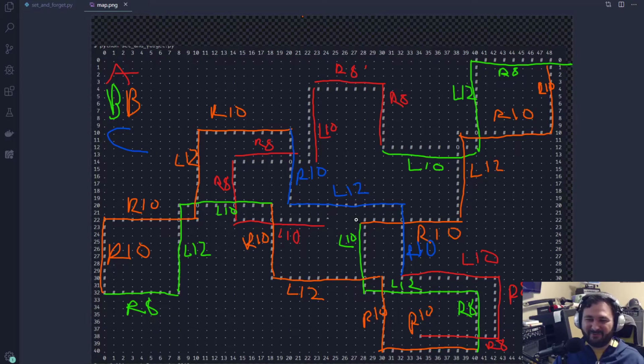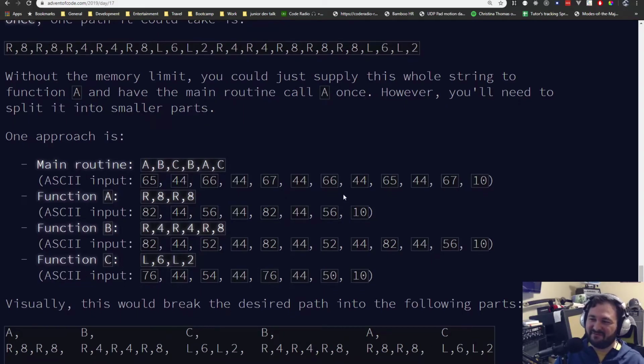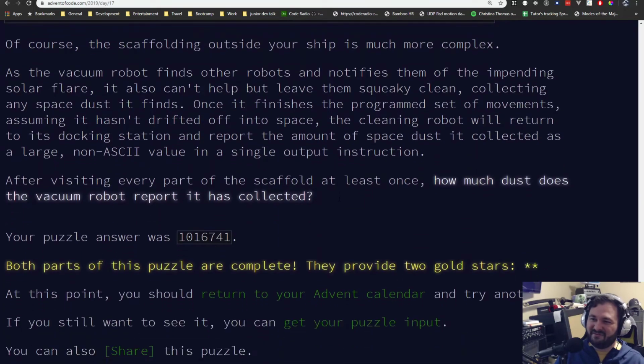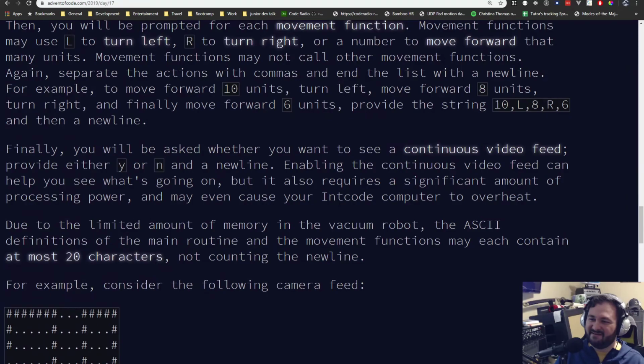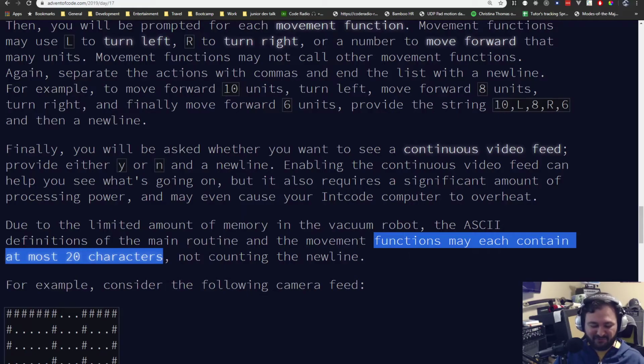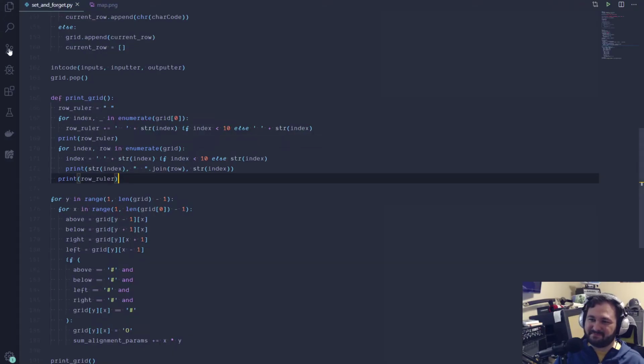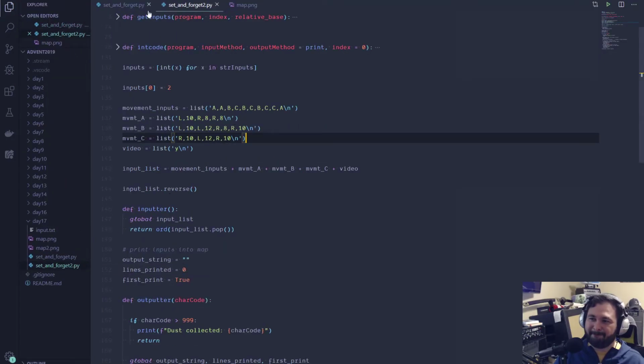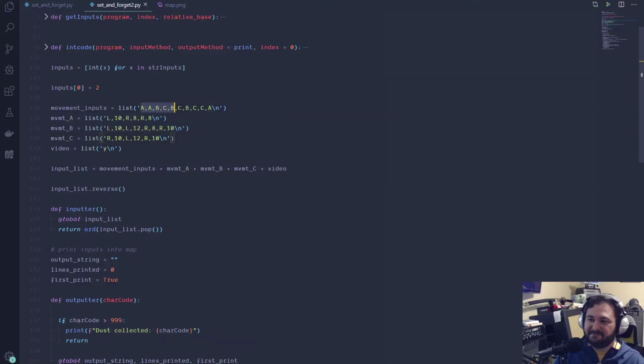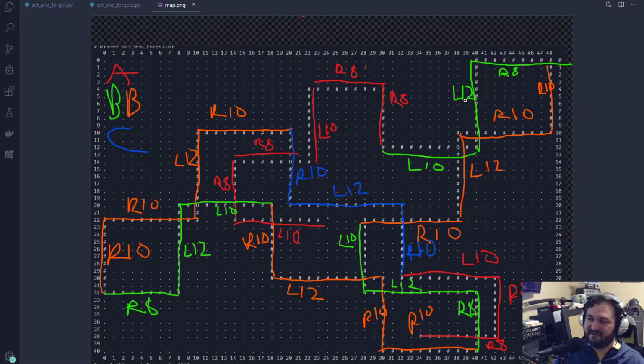And it's like, oh, your output can only be so long, basically. So what happened was in the instructions, they say that your computer has only so much memory, and it says that each function can contain at most 20 characters. So if we look at my final solution in here, basically I had to rework it, but for B, because B was so long, looking at this map, you can see like it is 7 commands, but that means you've got each character is its own like memory value.